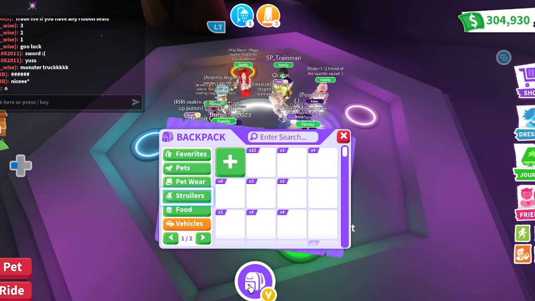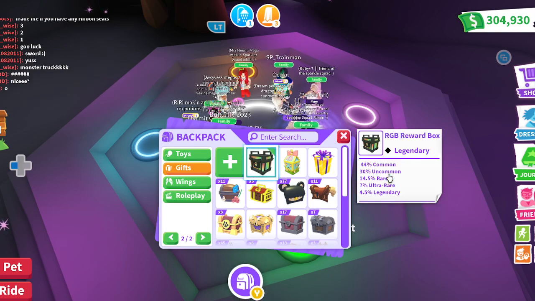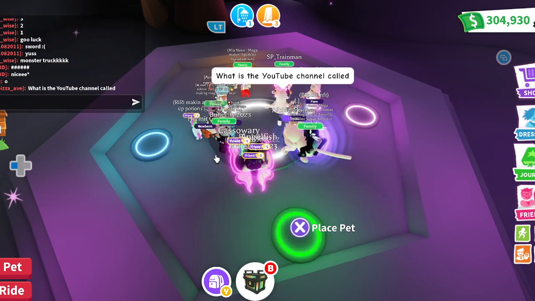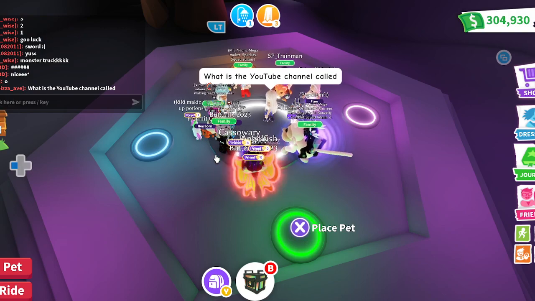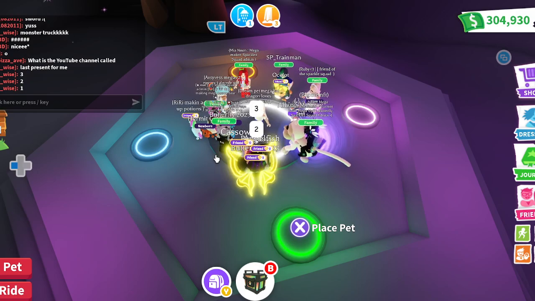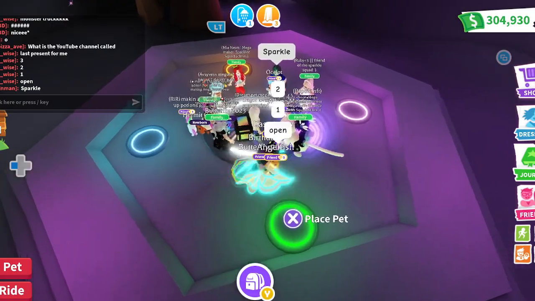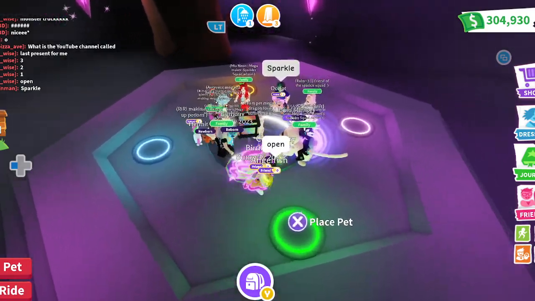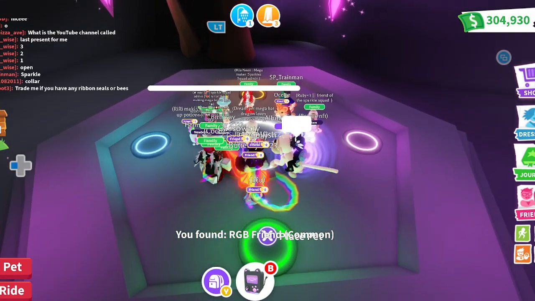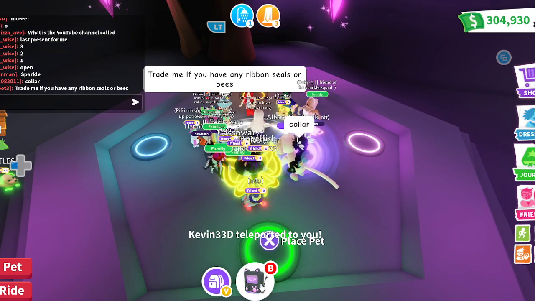All right, you guys, here we go. Got 13 of those bad boys now. Last present. Last present, you guys. Three, two, one. Open, open, open. Good luck. And, oh, RGB friend. All right, well, at least it's a plushie, you guys. Oh, no, not a collar. No.